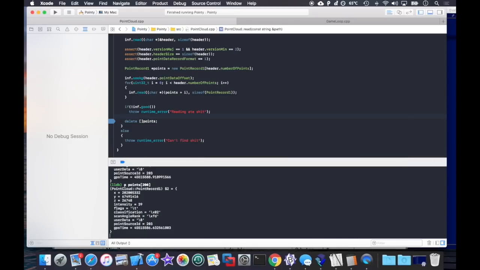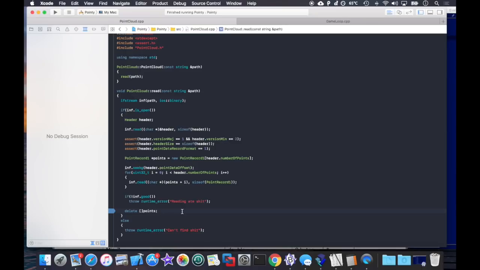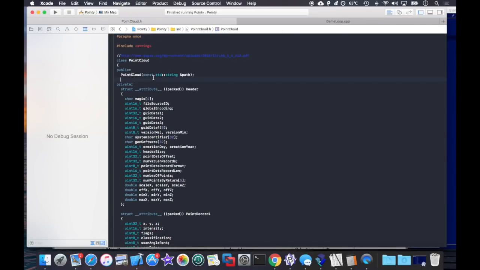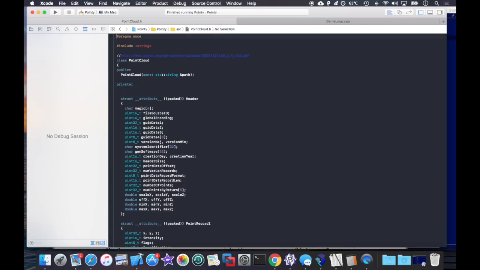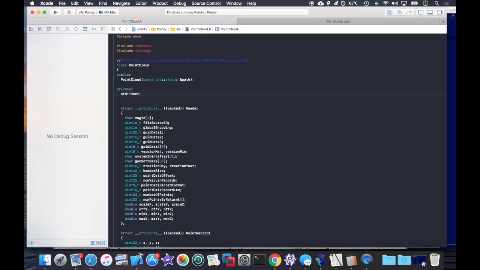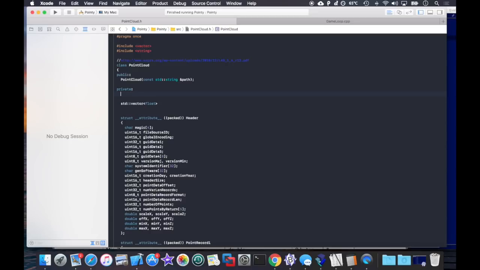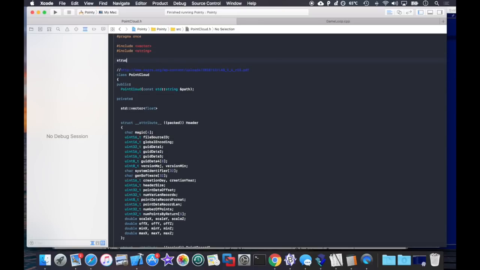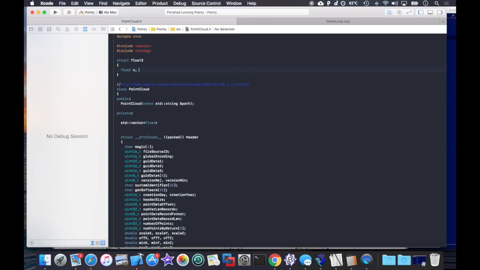So what we're going to do here is essentially convert these to something that OpenGL can digest. There's a number of ways we can do that. I think the simplest way for me to just get moving here would be to use a C++ vector and have a vector of float3s, which we're going to go ahead and define a struct for right now. This is kind of hacky, but this is easier for me to do than to do 3 floats at a time, which can kind of be confusing with the math.